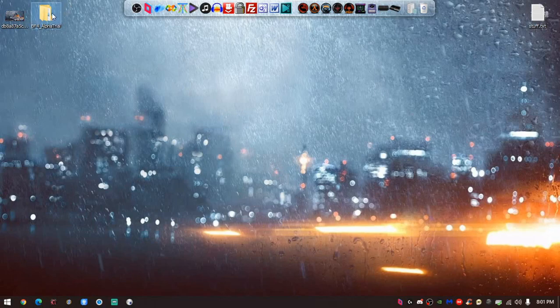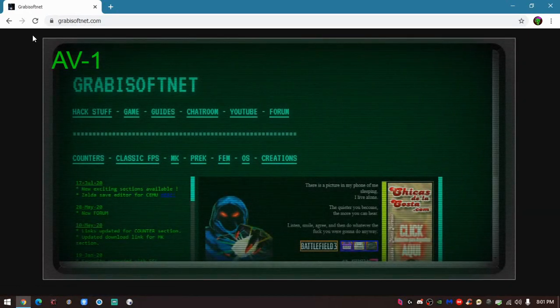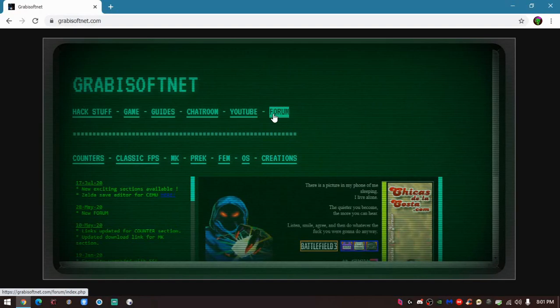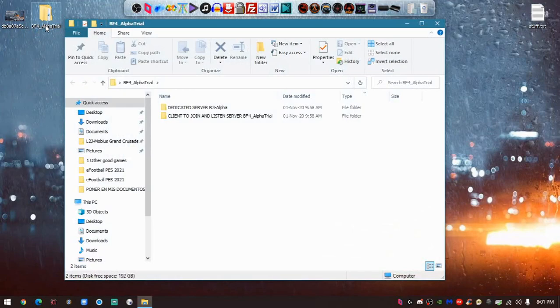So we're gonna start off by telling you guys that in order to get these files, as always, if you follow me on my YouTube channel for some time now, you'll know that you'll have to go to graphicsofnet.com. This is my webpage, and you'll have to go to the forum to register, wait for the email confirmation, and once you're accepted, you will be able to go to Hacking Games. Just please read the rules, it's very important, and you'll find the thread of Battlefield 4 Alpha Trial inside the Hacking Games section.